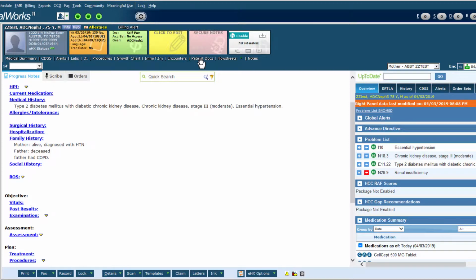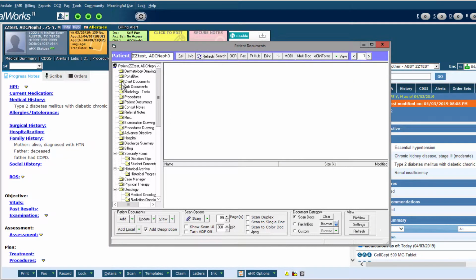There's a section called patient docs. Now, once again, their terminology is confusing. These are just chart documents. It's other documents that are not progress notes. It's basically anything that was scanned into the system. It goes into the computer and is put in these folders. So anything that's scanned, added, obtained somehow to the server, you'll find in this area under whatever category.